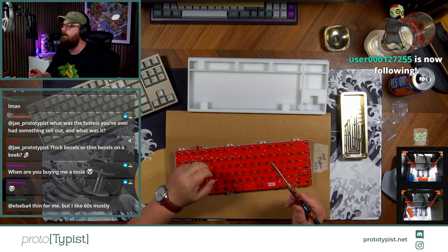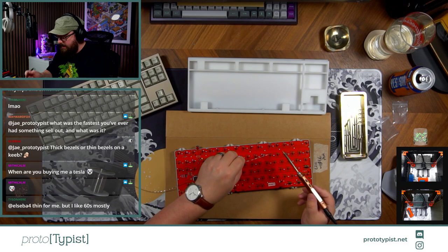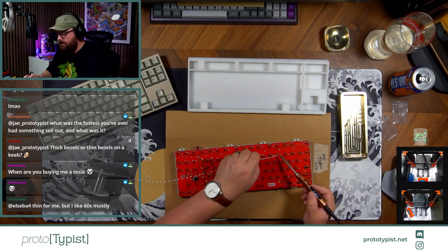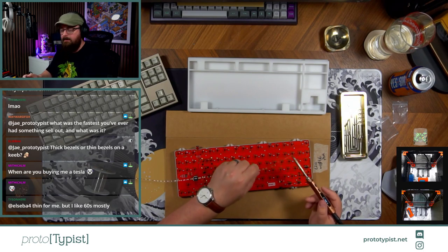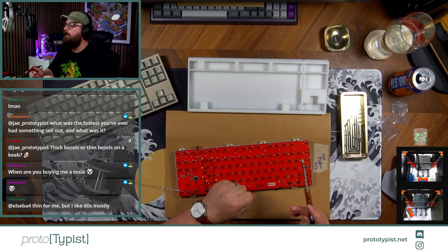What would you say to a newbie who's entered into the keyboard hobby? What should I be looking for? Where should I start? So read everything. Read everything you can, get involved in a community, work out your budget, and then work out what your options are, and then use help from the community, talking to people to whittle down those options to where you want to be. Setting the budget is key, because you can buy things from $150 to $10,000 in this hobby. There is no ceiling on what you can spend. So having a budget and knowing what that is, that's all going to make things a lot easier from the start point. So that would be my key to you, and that's where I would recommend you start.